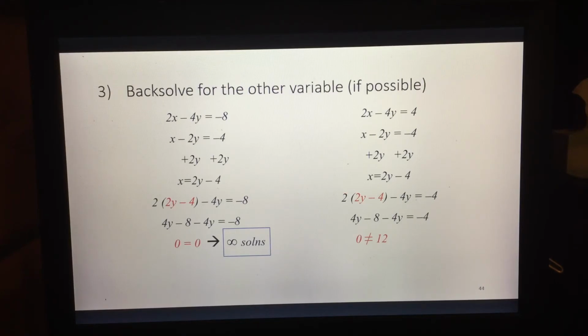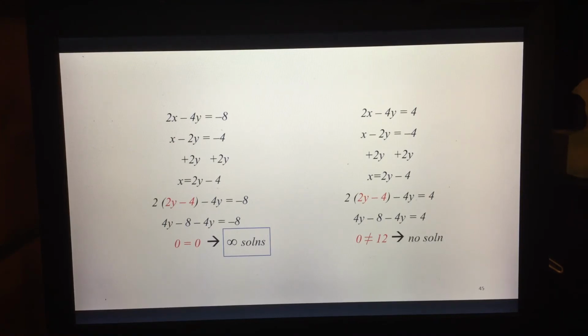Again, this is one of those situations where it's not possible to back solve. But now we have an expression that's false. It doesn't make sense. So in that case, the solution is no solutions. And that's our answer, no solution. In other problems, when you get something that's just not true, for example, 4 equals 2 or 5 equals negative 5, the answer is no solution.